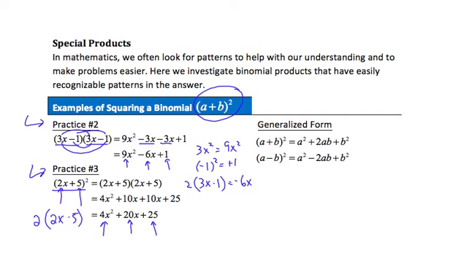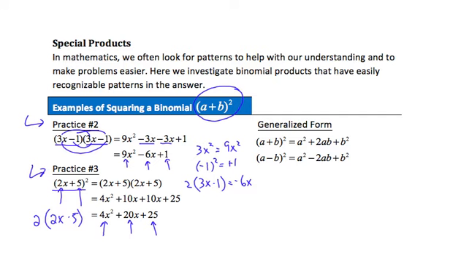So people that have studied math before us noticed when they were multiplying these binomials, there's a certain pattern. What we do in mathematics when we recognize a pattern that's going to make things easier for us to understand or easier to do the problem is we generalize. And so over here is our generalized form. And we have one for both addition and for subtraction.